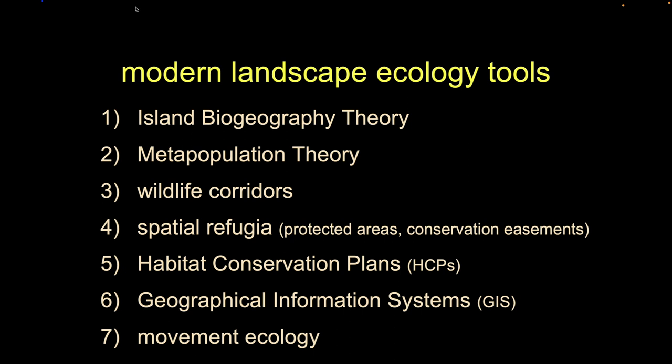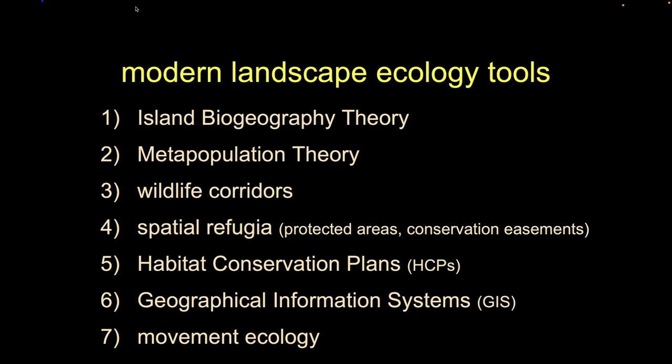We have a bunch of tools that we'll be starting to go over in the coming weeks. So again, you don't need to write these down, but just to whet your appetite, we'll start talking about island biogeography. We'll talk about metapopulations, wildlife corridors, the whole idea of spatial refuges or refugia, and then different approaches that we're taking to try to deal with this stuff. GIS is a huge part of this, which is why GIS is a fundamental part of our ESRM curriculum. If you guys are a bio major, you really, really need to take our intro to GIS. It is a fundamental tool. People use it all over the place. It's basically like Word and Excel now. You don't have to be the world's best user of GIS, but you need some basic understanding of how to navigate this. More and more of our world is being interpreted spatially.